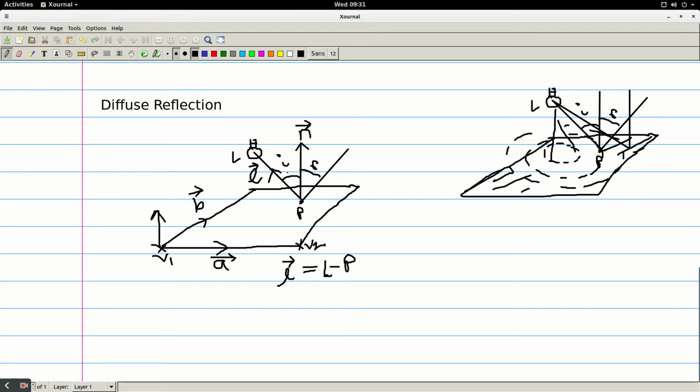How can I find out this angle I? I need to know angle I. Why? Because the smaller the angle is, the more amount of light we're going to get, and the bigger the angle becomes, we'll lose light. Okay, the highest the angle can be is 90 degrees when you have no light, and anything beyond 90 degrees you'll also lose light.